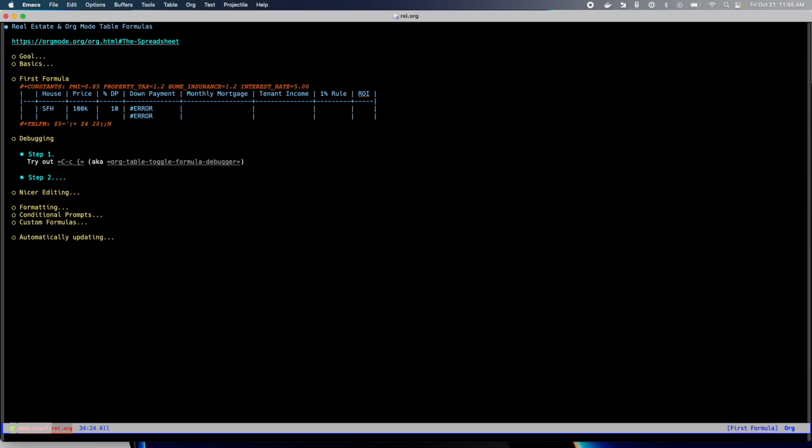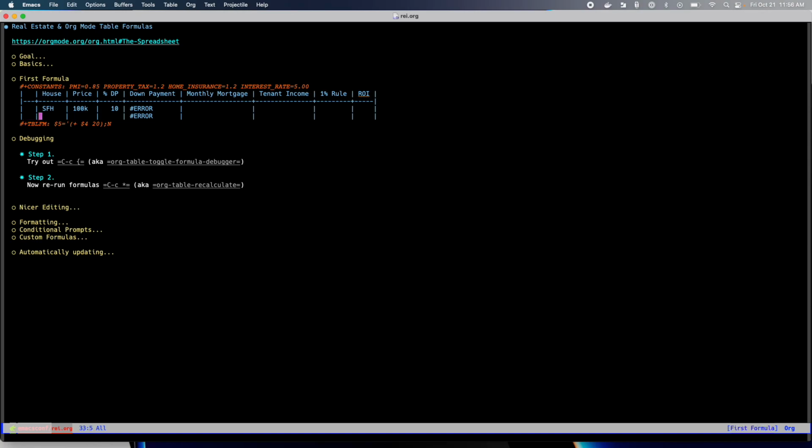And if we do this and the debugger is still on, remember, because it automatically stays on until we turn it off, if we reevaluate the formula, we should be able to see it. But first, before I do that, let's check step 2. I'll now rerun formulas with Control C asterisk, and table, which it calls org table recalculate.